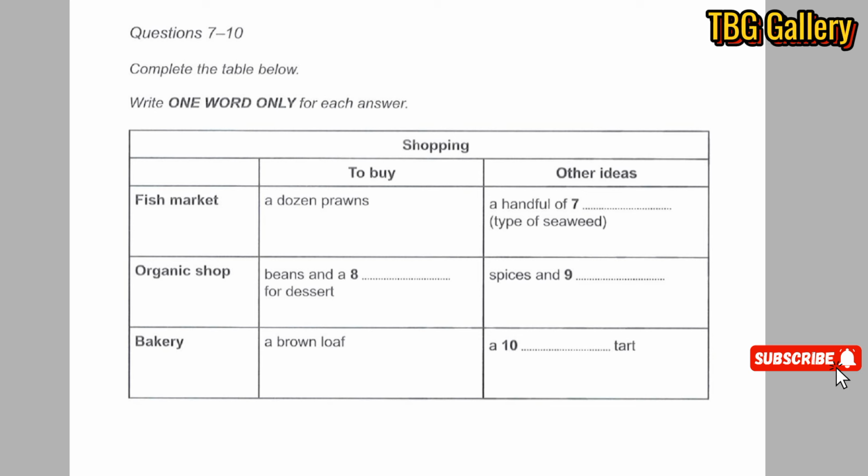The owner also sells a lot of spices there that you can put in a curry, and things like coconut. Oh, that's very helpful. I'll have a look. No problem. I know bread doesn't really go with curry, but I always like to have some in case. As I said, all the bread is homemade and there's lots of variety. I like the brown bread myself.